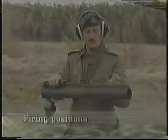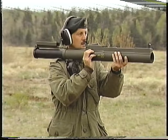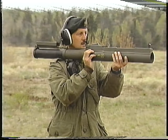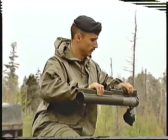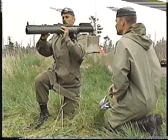The M72 is a single-shot weapon operated by a sole operator. It is disposable and carried on a sling. Depending on the situation, more than one M72 can be carried. During a deployment, each team must quickly locate the optimum position, given the terrain and the situation. Like the C-7, the rocket launcher can be fired from four basic positions. Each firing position must be mastered and memorized. This can only be perfected through careful observation and practice.